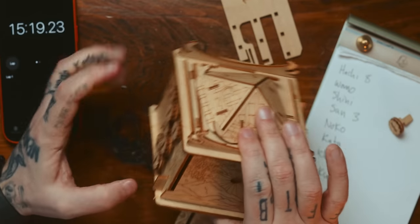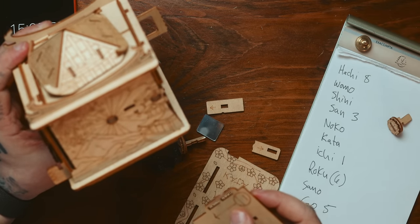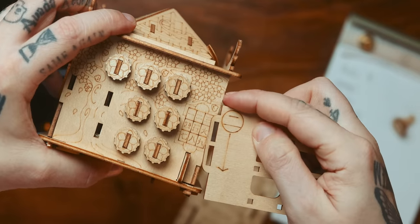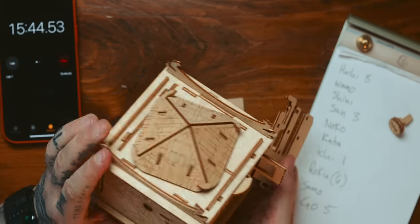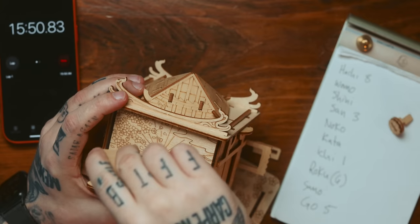And now this comes out, which is great. What does that do? There's also this symbol here, which is the same symbol we have on that second square here. So I don't know what that means. Maybe this is some type of tool that we need to use. No. Do we put it back in the other way, maybe? No, that doesn't fit over there.